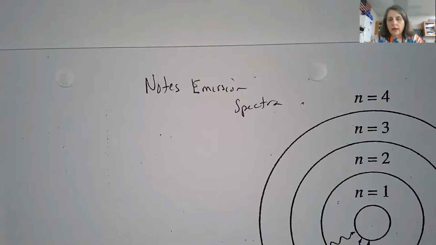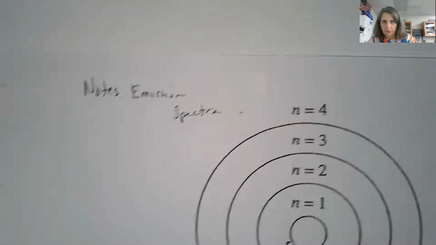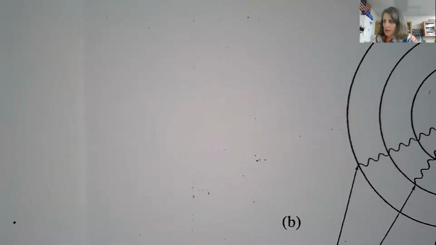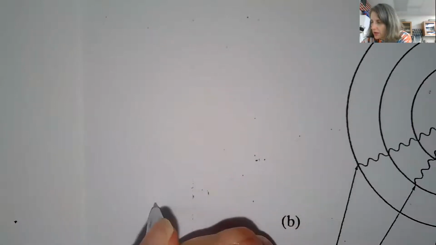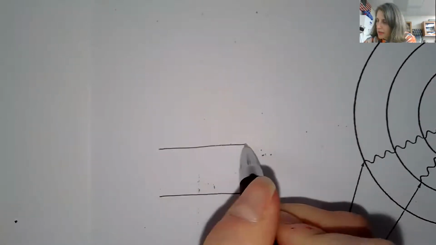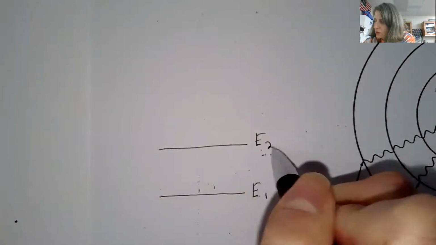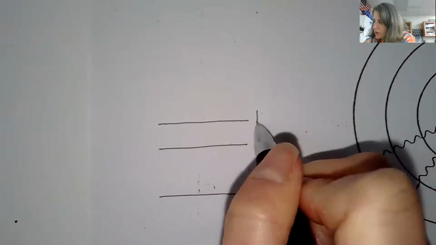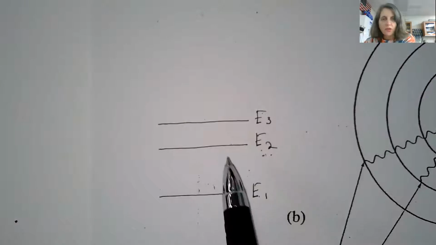So over here on the left, we're going to draw a little diagram. So I'm going to shift it where it's a little open here, an open space. And we're going to draw some energy levels. So I'm going to draw a line here and call this energy level 1. Then I'm going to draw one up here and call this energy level 2. And then this next line, make it a little closer than the distance between energy 1 and 2.